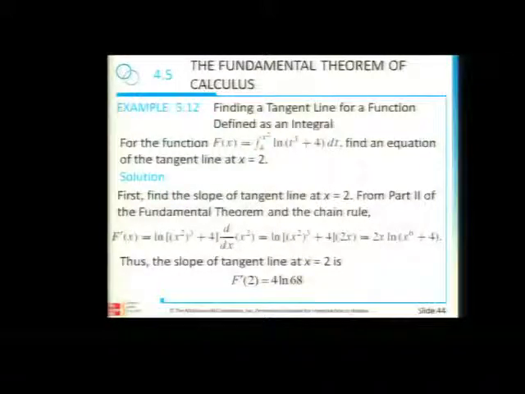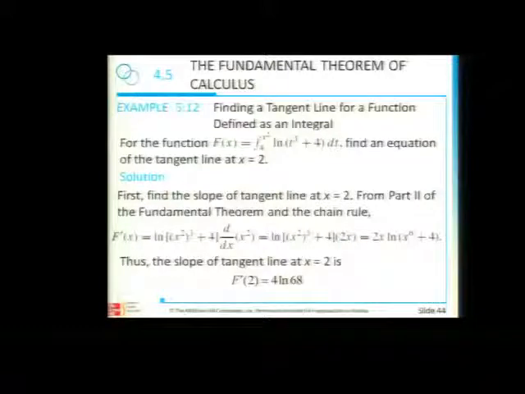And eventually this is the slope of the function, on the curve f(x), okay? And of course, since we are looking at x equal to 2, substitute x equal to 2 inside. We know the slope of the tangent line required, which gives you 4 log 68. When x equal to 2, just put x equal to 2 here and here. All right? So the slope is found.